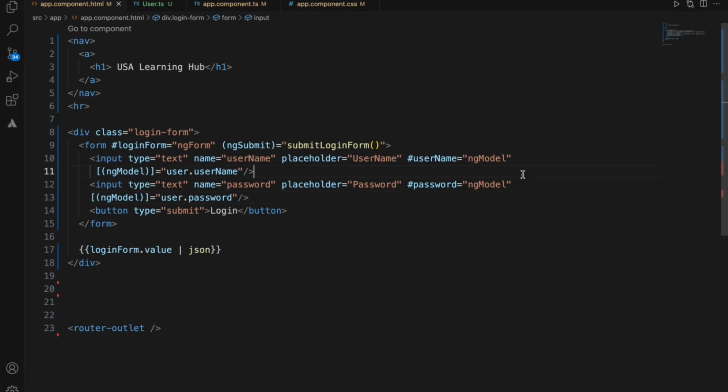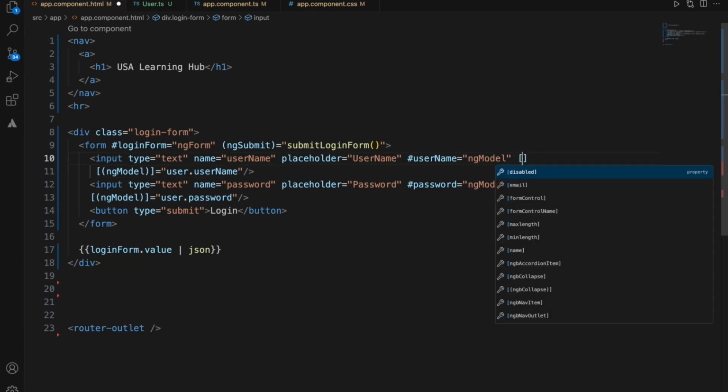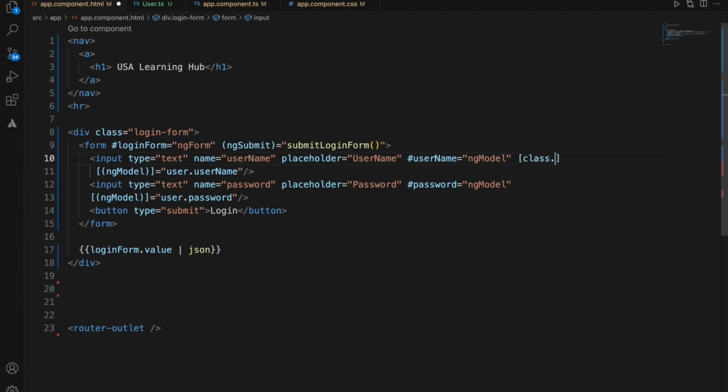To add form validations, first and foremost, we need to include a class, dot is-invalid. This particular class is going to make the edge of the text box red.